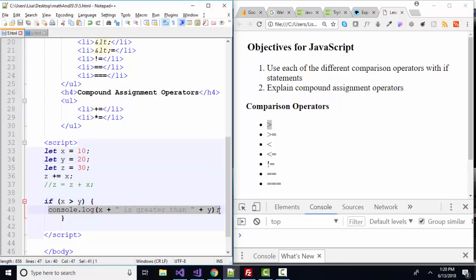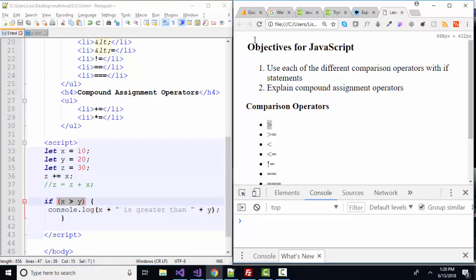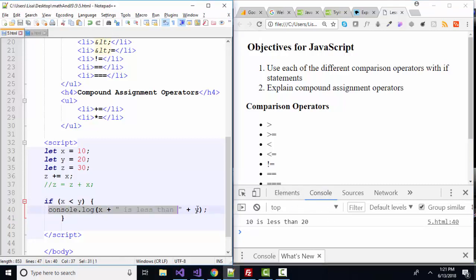So this console log statement is not going to run because this is going to evaluate false. And if I save my code and refresh it, I'm seeing nothing down here in my console. Let's flip it and let's see if x is less than y, if the smaller point is pointing to the smaller number. If that's true, we're going to log out. I better change my message here to make sense. Console log x is less than y. I'm going to save, refresh, and there we go. In my console, this evaluated true, so this statement ran, and I got this message in my console.